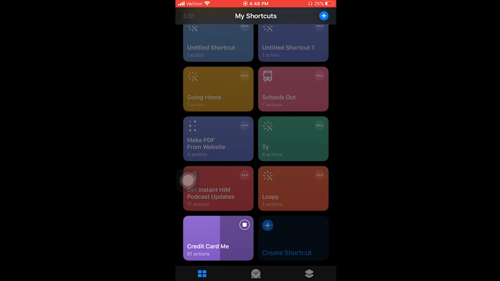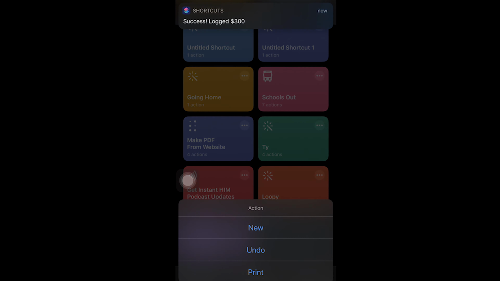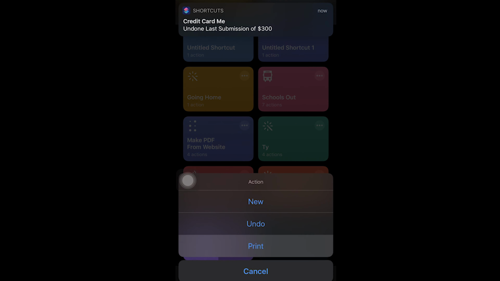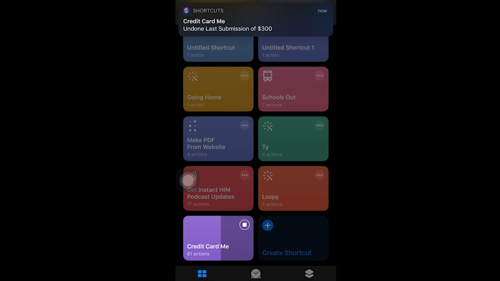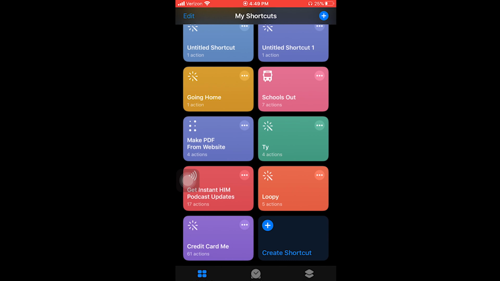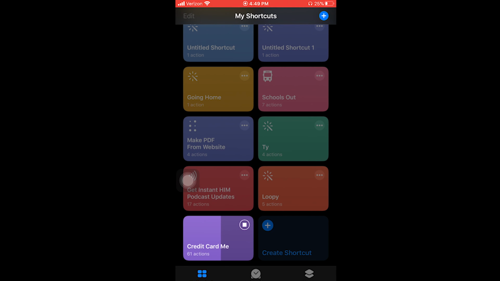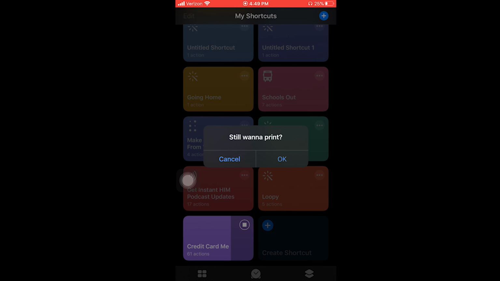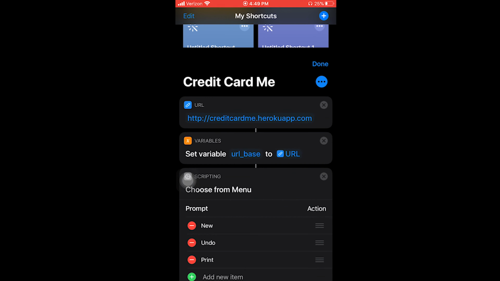Here's what I'm adding for 300. No, I'm busy. Throw it in, and then I'm going to choose to undo. And then it told us which one we undid. And then you saw there were two that popped up there. Now when I print and I go to the master again, sorry, I did preview that last time. Now I did master this time. And then I tried it one more time and I did the preview, and this time they were all gone because it appended that extra URL parameter, and that was it.